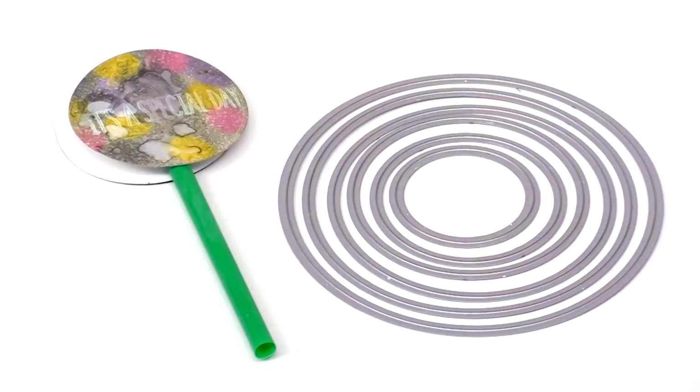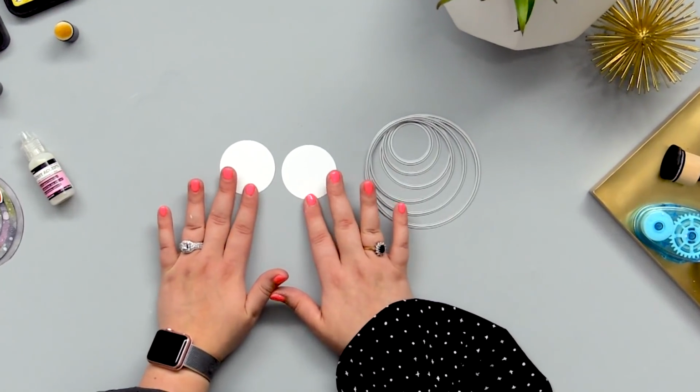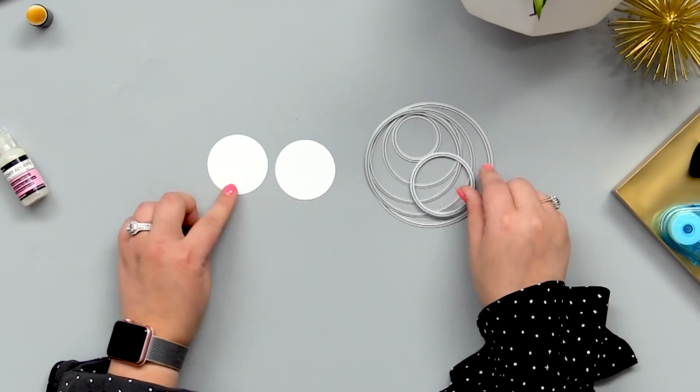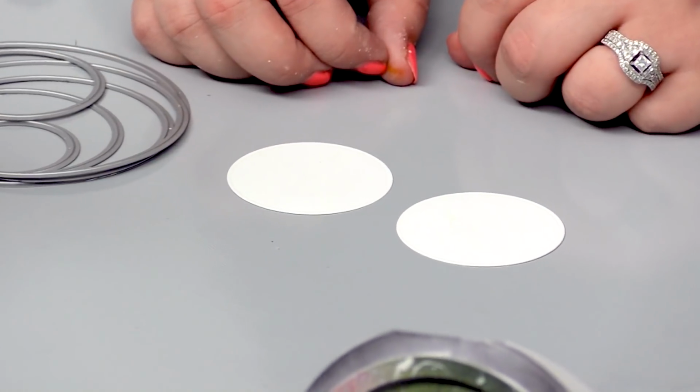Today I'm going to show you how to make cupcake toppers. Everyone loves making handmade parties right now, and there's nothing more fun than adding a coordinating piece to your cupcake. So I have 2 circles cut out of distress stamping cardstock that I cut with this second to smallest circle size. It also has this great beveled edge around it, which really gives it that finishing touch.